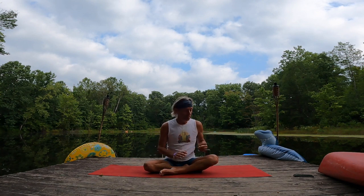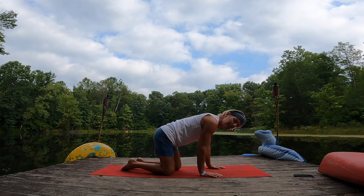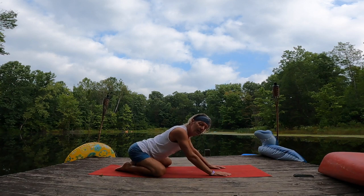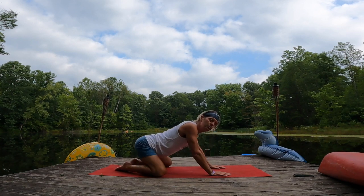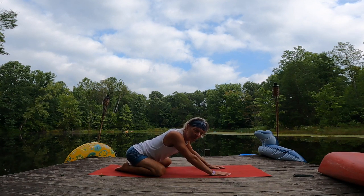So let's begin this morning in child's pose, everyone. So we're on our hands and knees. Toes touching, big toes touching, knees as wide as the mat. Sink your hips back, and we'll just do a little bit of big joint warm-up here before we get into a larger practice. Stretching is very important before we get really moving.